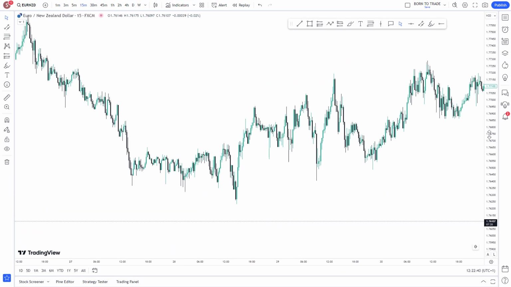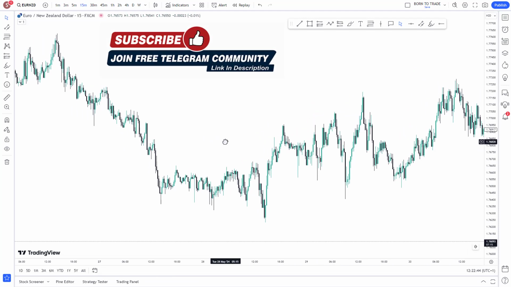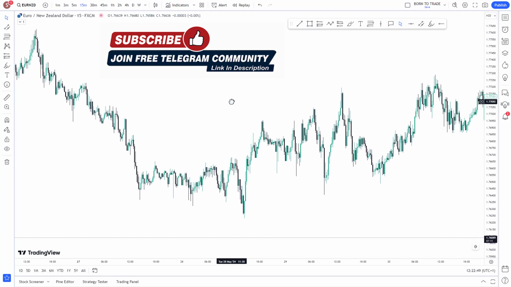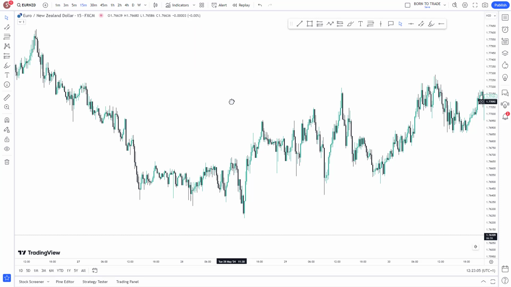So this particular one is on Euro NZD. This is the 15 minutes time frame, and from all the examples I've been showing you, you see price does not print exactly the same price action. It doesn't print exactly the same thing, but instead it prints similar price actions. The price action price is printing in the market while presenting this turtle soup pattern is not exactly the same, but they all explain the same thing. Price is always presenting a false breakout which takes liquidity and moves to the opposite direction. That is exactly what price has been doing. Okay, so this is it right here.